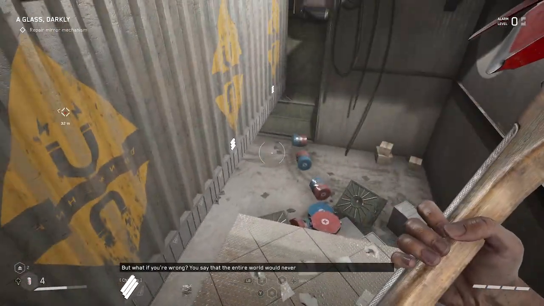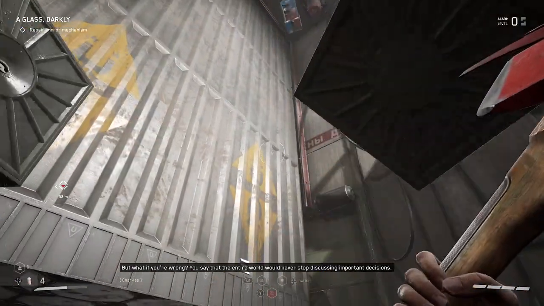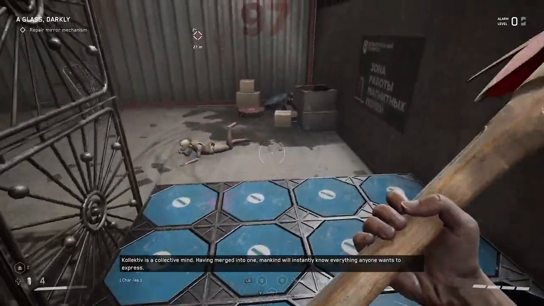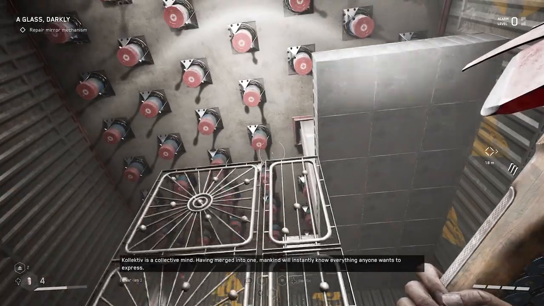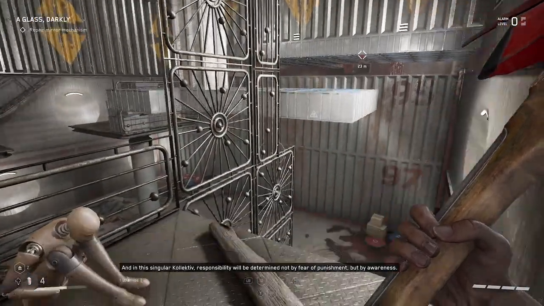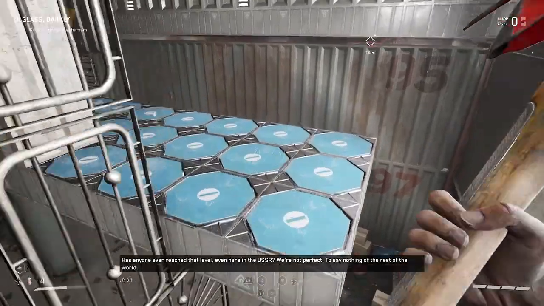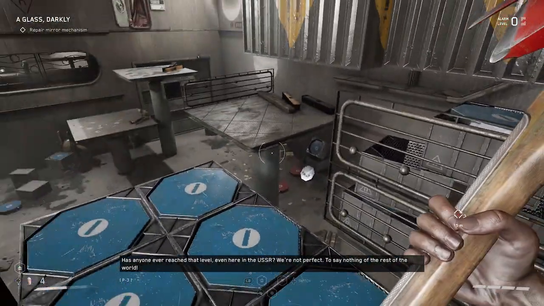But what if you're wrong? You say that the entire world would never stop discussing important decisions. Collective is a collective mind. Having merged into one, mankind will instantly know everything anyone wants to express. And in this singular collective, responsibility will be determined not by fear of punishment, but by awareness. Has anyone ever reached that level? Even here in the USSR? We're not perfect, to say nothing of the rest of the world.